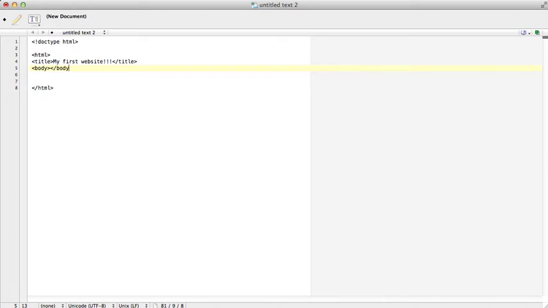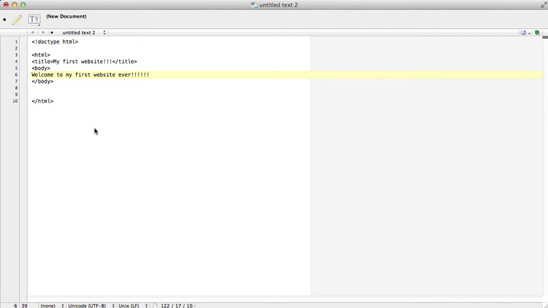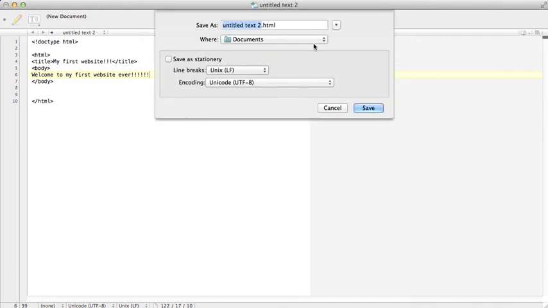And then we can also make our body tag. Like I said, everything that you want to be in the body goes in between there. So we could say something like, welcome to my first website ever. Okay, so if we want to see what we did there, we could go to File, Save As, and this is important.